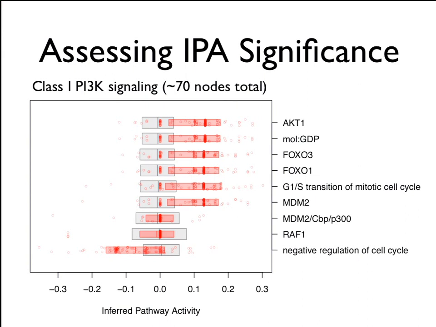We have 6 of the most activated entities, and some of these are abstract nodes. So we're predicting that the G1/S transition is up in these samples. Also, we're saying that MDM2 is up. However, the complex that MDM2 forms is not up, so it's not significantly changed at all, because the other components of that complex are not significantly changed. And at the other end of the scale, we have negative regulation of cell cycle, which we're predicting to be significantly down, so the brakes have been taken off of the cell cycle.